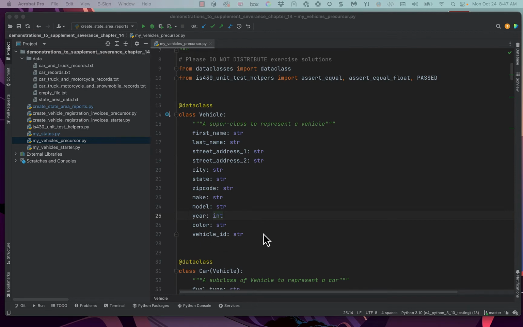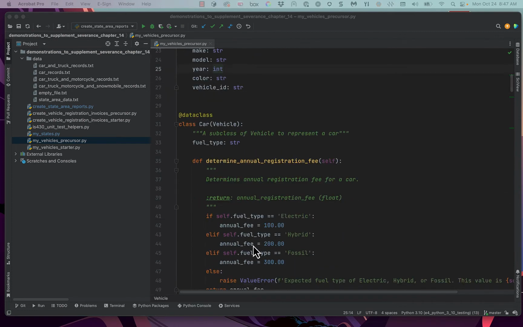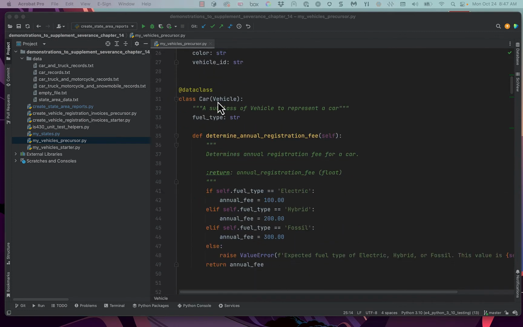Okay? So as soon as we use vehicle as the superclass for car, then we know we have a subclass car and a superclass vehicle, and we give it an appropriate docstring, and we only have one additional field, fuel type, which is a string.